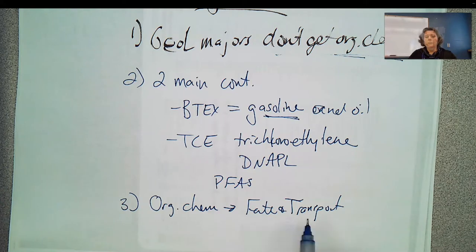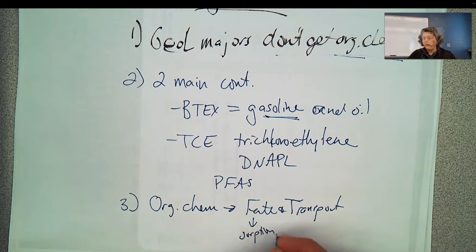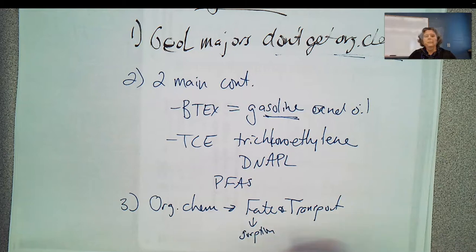I use the word fate and transport a lot as kind of describing my research because we're talking about the fate of it. So how does it biodegrade? Does it absorb? If you guys remember, this is absorption, biodegradation, any sort of natural attenuation, so where it goes away. So what happens to it, and then the transport is how fast does it move. So we're going to be talking about those types of things, fate and transport of the compounds.